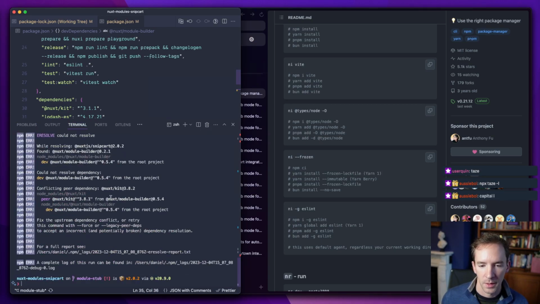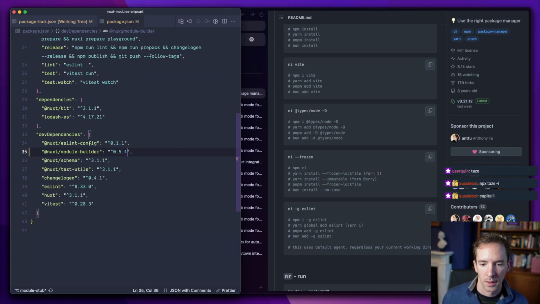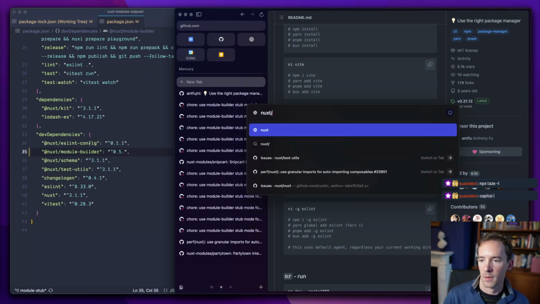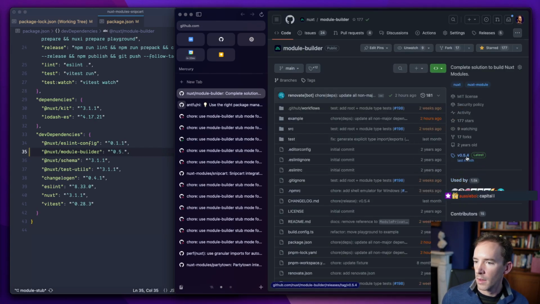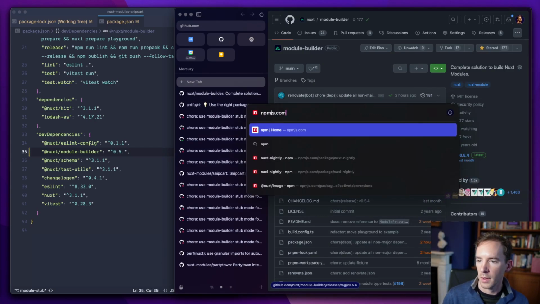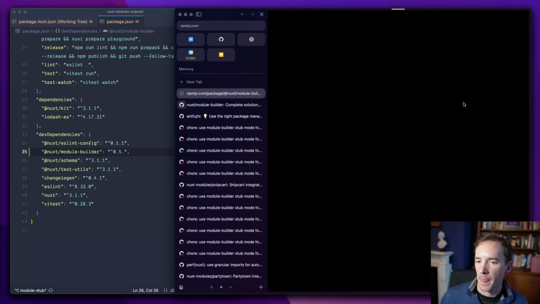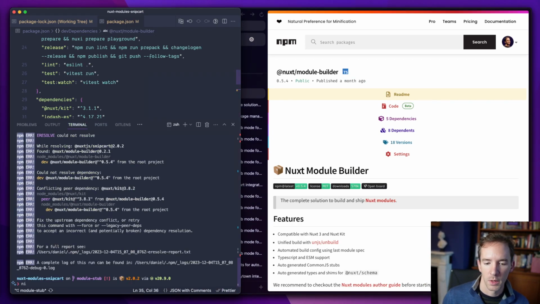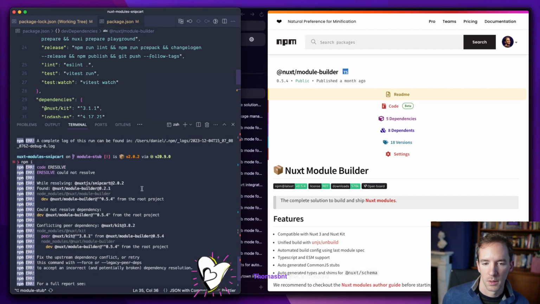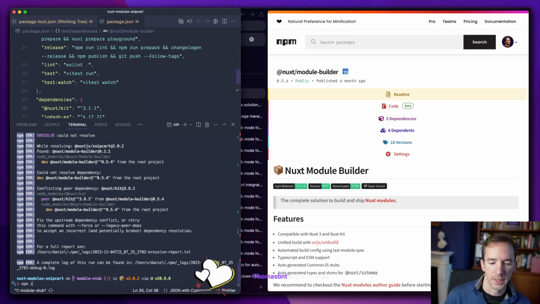That's weird. 0.5.4. Did I release it? Yeah, it's published. So why wouldn't it be able to install it? Oh, it's legacy peer deps.